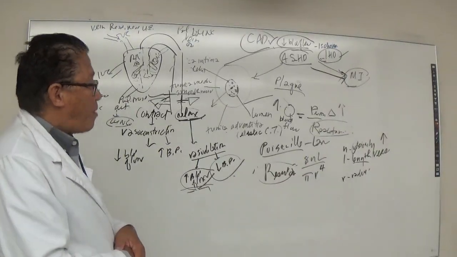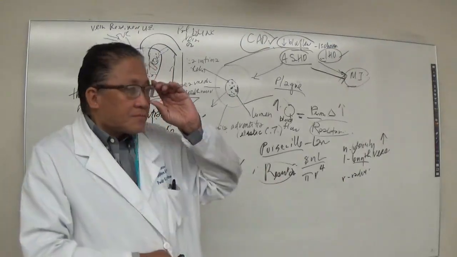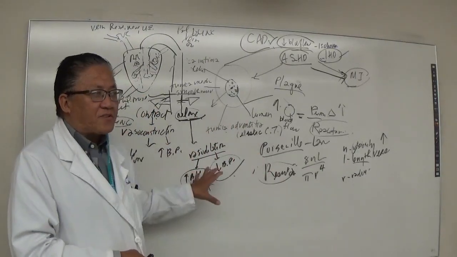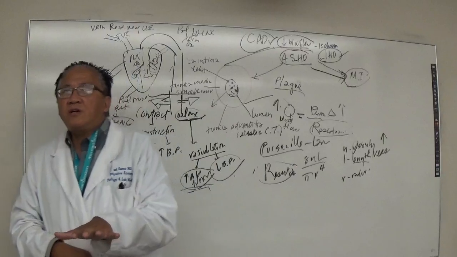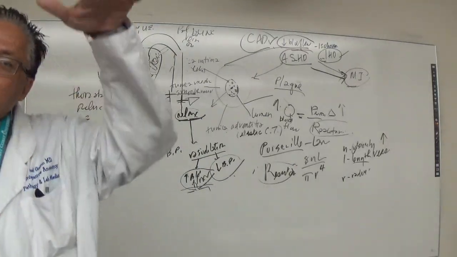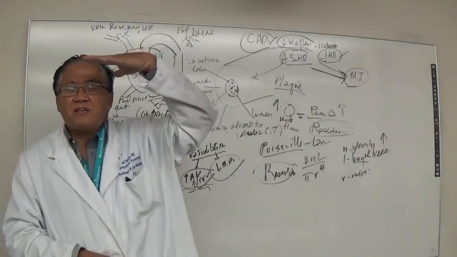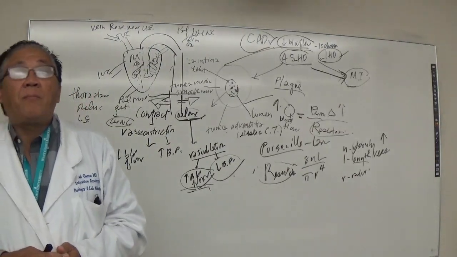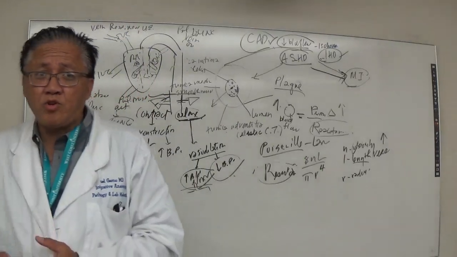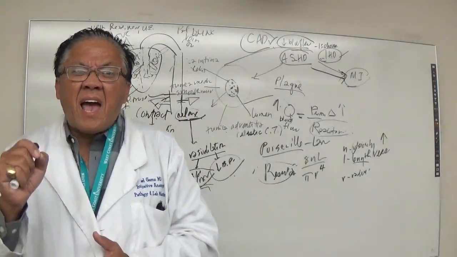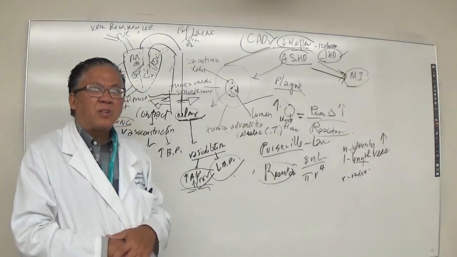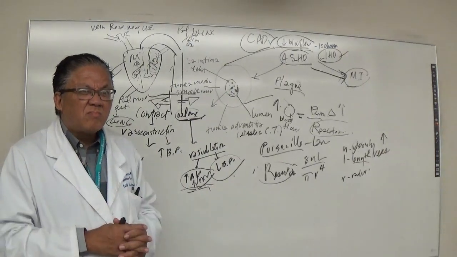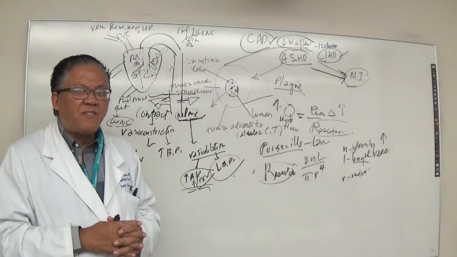They have all this. The bottom line, therefore, is everything we do, if you can explain it in a scientific way, both anatomy, pathophysiology, and mathematically, you're in good hands. We want our students to have deeper learning. We do not want our students to have superficial learning, meaning memorizing the formula and not even knowing how to use it, or not even understanding or applying it. Your goal, if this were Mission Impossible, your mission is to understand and be able to apply what you have learned in this classroom. The knowledge you acquire in this class should not be limited to this room. The knowledge should remain in your brains forever until you die.